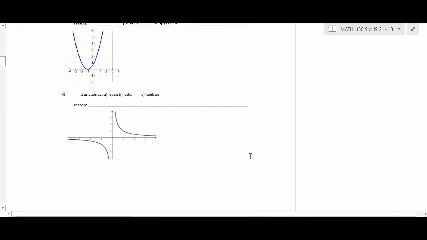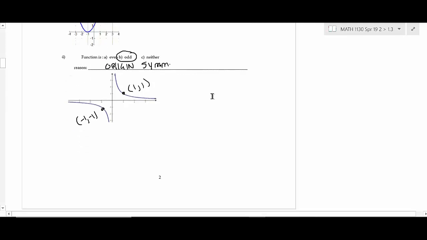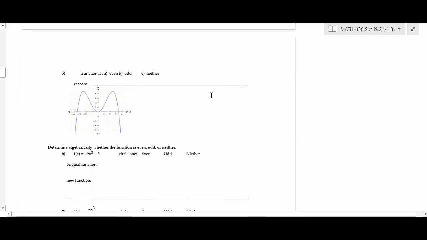Okay, how is number 4 symmetric? Which one, if any? That's origin, isn't it? Yeah, this one's got origin symmetry. And again, if you have trouble seeing that, just pick a point. Like this is the point (1, 1). Notice that you also have the point (-1, -1). So if both x and y are opposites everywhere on the function, then it's going to be symmetric about the origin, therefore it's an odd function. Okay? You with me there? Opposite x, opposite y. That's what origin symmetry means. Okay? How about the next one?